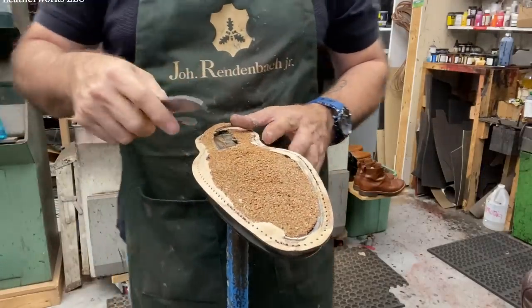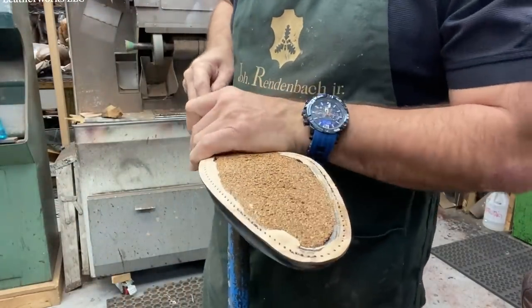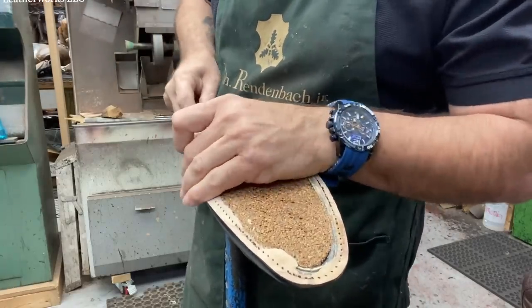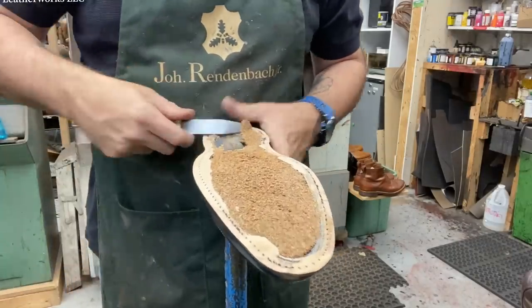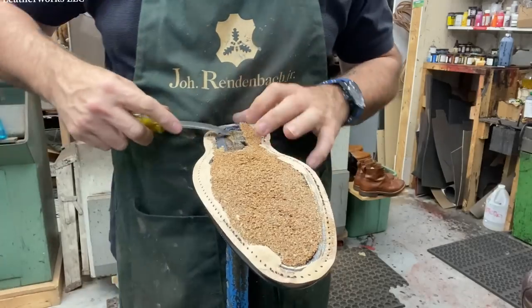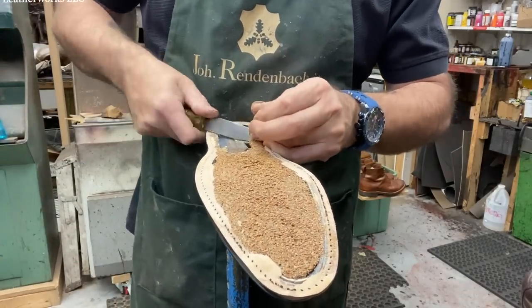Now we're going to do the same on the other one. Well, everything except for the toe, because the toe is okay on this one. We're going to remove the cork. We're going to remove the welt. And we'll put a new welt on, new cork. We're going to reuse the same shank. Shank is okay. Wooden shank, it's not bad. Well, probably new shoes. The guy wore them maybe a couple of times.